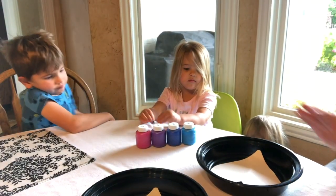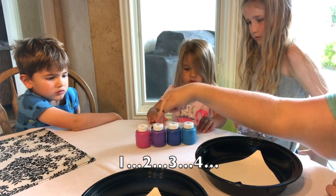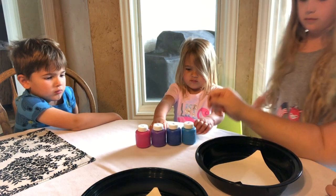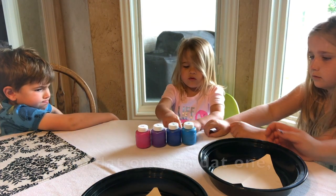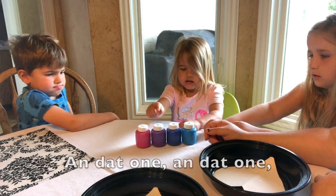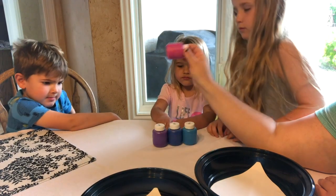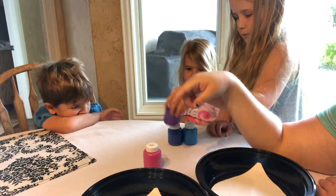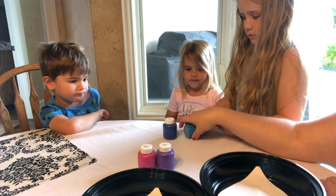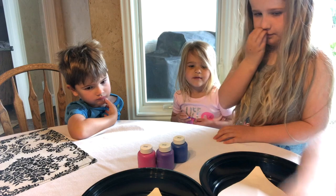Okay. Sloan, you need to pick out 3 colors. How many colors do we have here? 1, 2, 3, 4. So you can only pick out 3 of them. Which 3 colors do you want? Do you want pink? Yes. Purple? What color is that? Purple. Now pick out 1 more color out of these 2. Blue. Okay. Now watch.